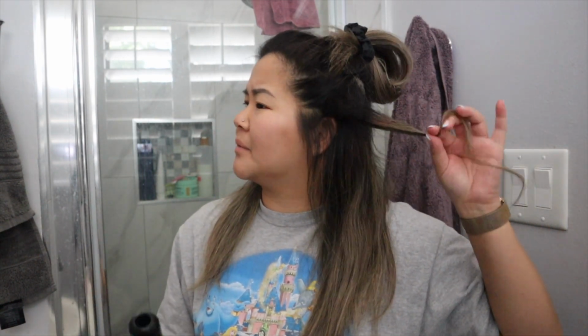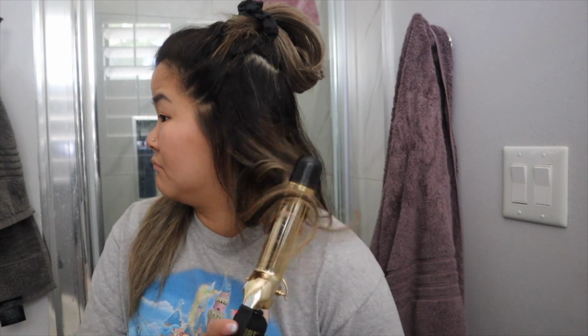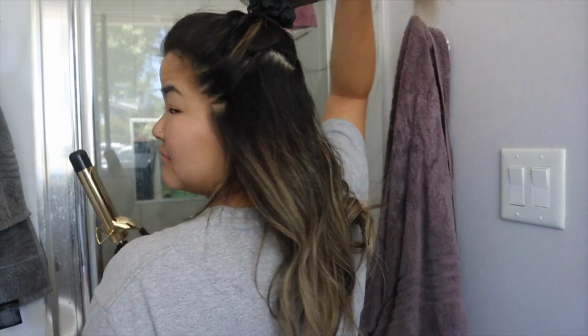Okay, I feel like we're kind of already off to a bad start. Not the best, but also just not the worst, I guess. Like, this part at the top is just like, what are you doing? Okay, so this is like the first section. I feel like it's not that curly. We'll just keep going. Layer. I don't know if you can tell. I'm probably gonna have to recurl some of the parts, but it is curly. So, can you see? I can't even tell if that looks good. Okay, but anyways, onto the second layer.